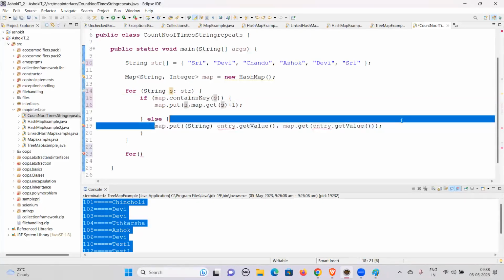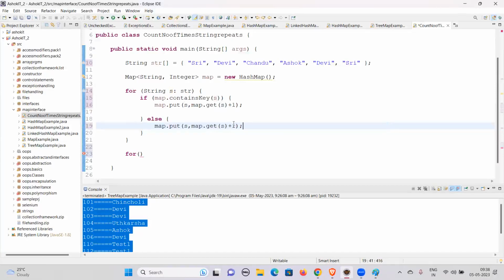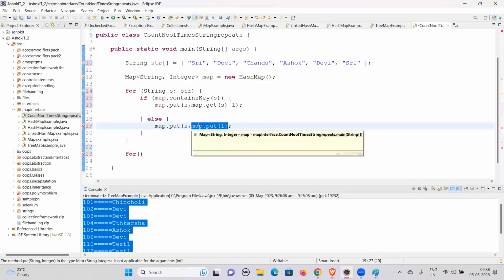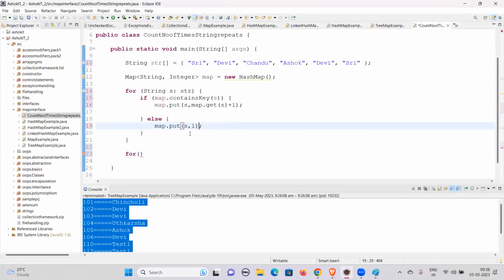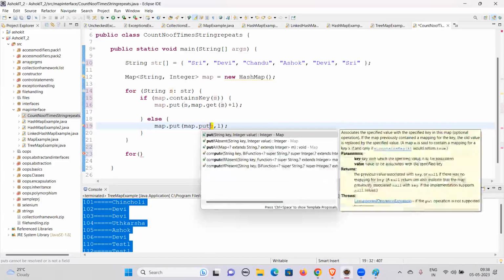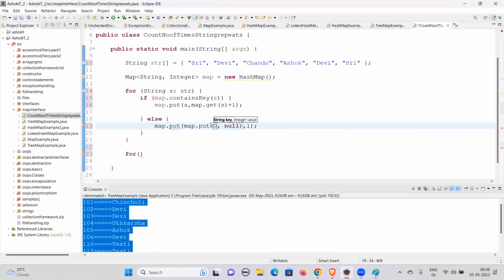But here I'll be adding it with map.put. Sorry, I'll just add it as 1. So here dot put string, yes.